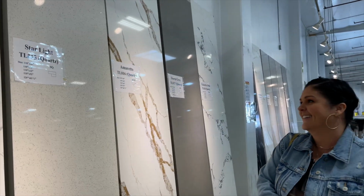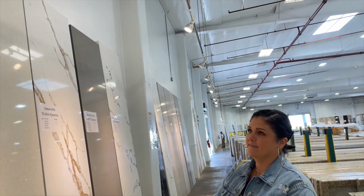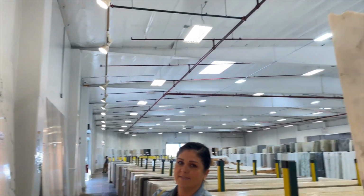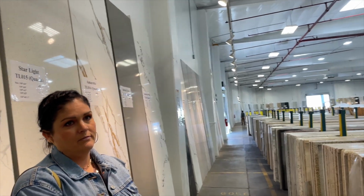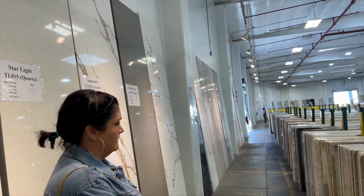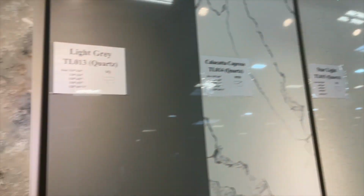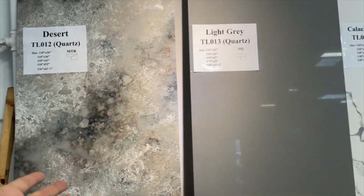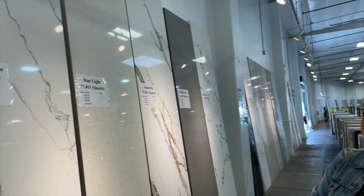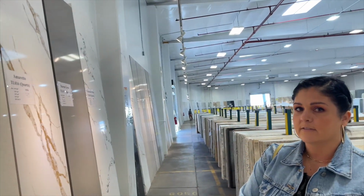All right, so what we're working on is a really small kitchen in an 800 square foot house. And I figured we would come take a look at some of the quartz, some of the marble and granite, and Alicia can give you some feedback on what we plan to use in the house. Even though we haven't seen it, we are still catering to a generic renter or a generic home buyer. Whereas if this was our home, we're not going to get real specific because we fell in love with something. This is something we intend to sell, and we have to cater to a lot more people other than ourselves.